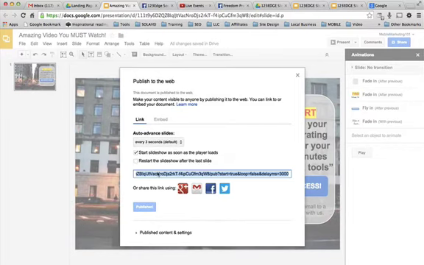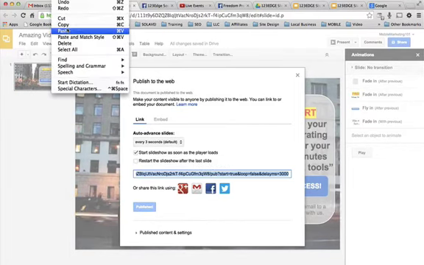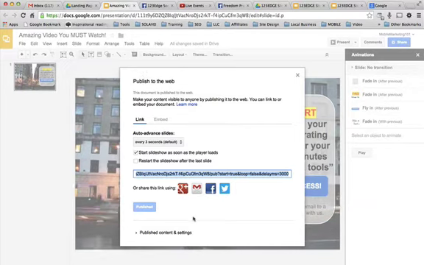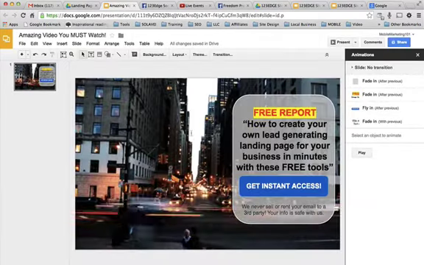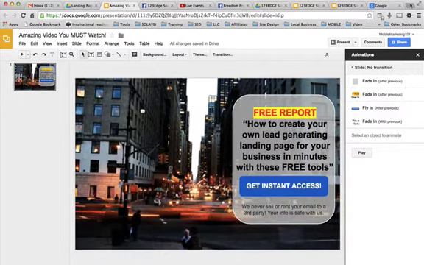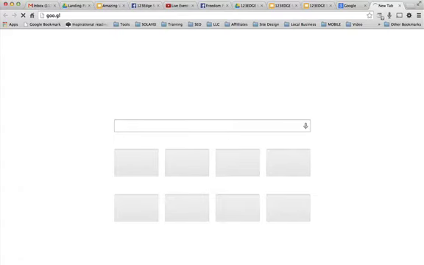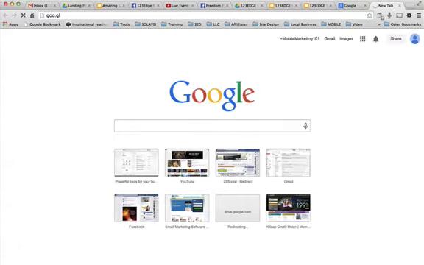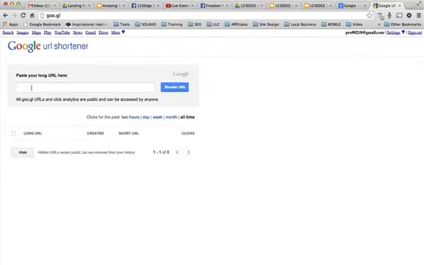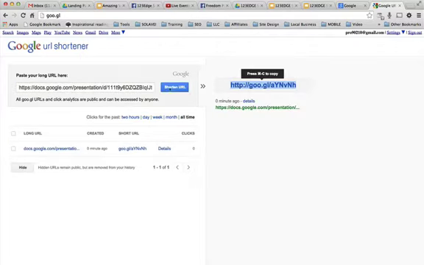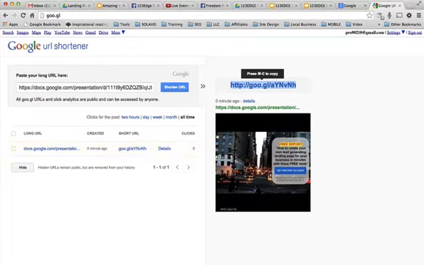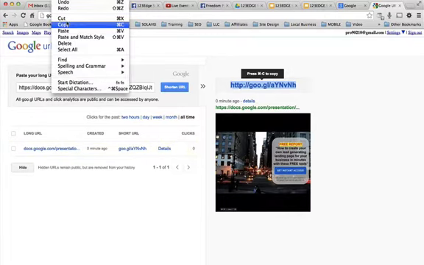And then this is your link, your published link. Okay, so I'm going to copy that link. Now that's kind of a long link, so I'm going to show you how to track that link with a free tool as well. So go over to goo.gl. This is a link shortener provided by who else but Google. This is my next tool. So it's going to open this up, and we're just going to paste that long link right there and hit Shorten URL. And now you've got this nice short URL up here, and that's what the preview looks like. We're going to hit Copy.